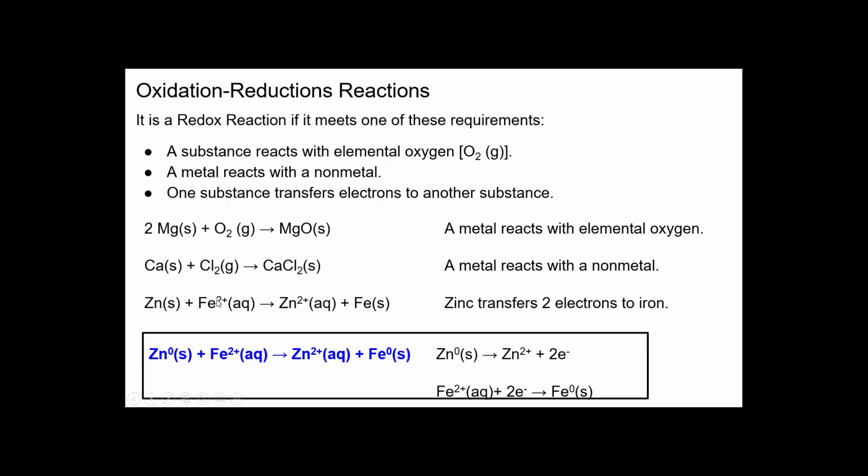So here you can also see this is an oxidation. This lost 2 electrons. It wasn't a solid. Anything in solid form is a 0 state. This is missing 2 electrons. But as we go over here, this 0 state now has lost 2 electrons, and these 2 electrons went to making this into a 0 state. If you break these up into separate reactions, you can see what's happening here. Hopefully this makes a little sense.